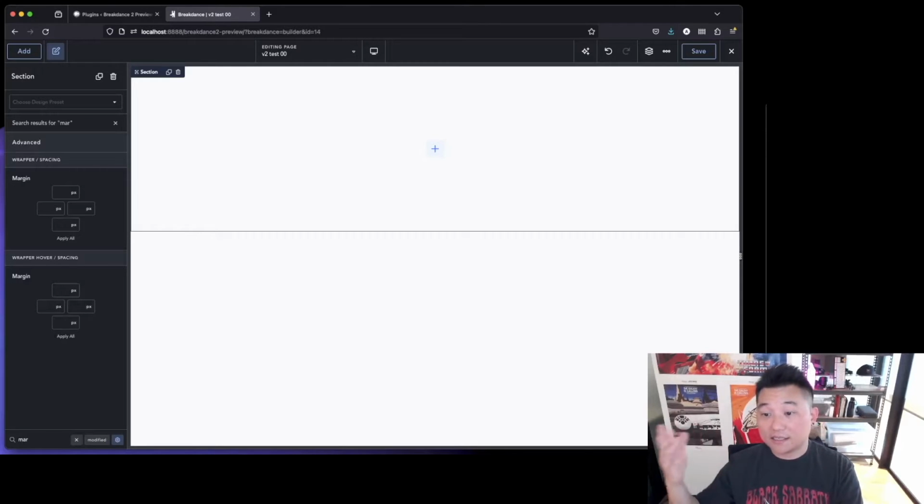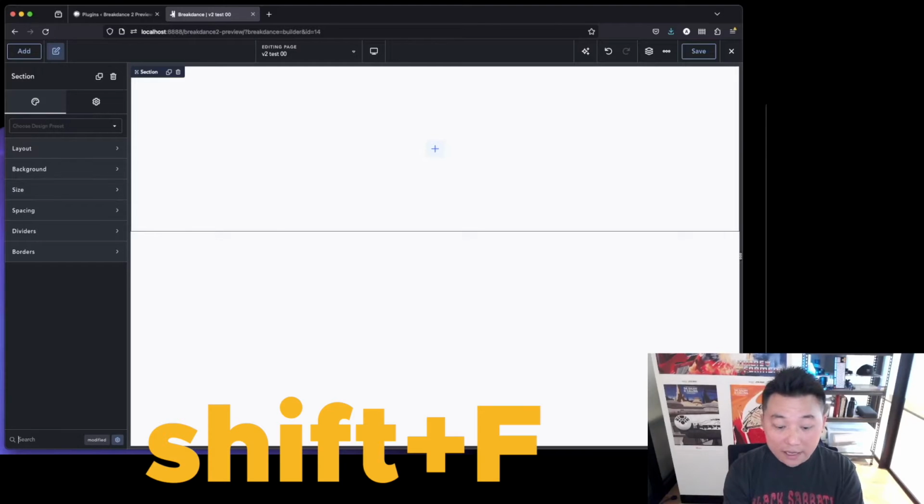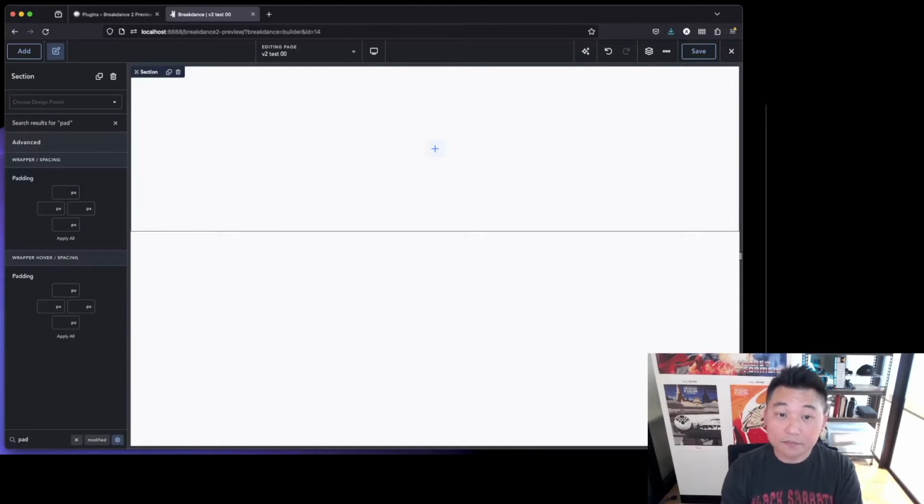So if you want to access a style, a comprehensive style that's hidden behind the gear cog here in the advanced tab, you can actually just go Shift F and then put in whatever you want, like that. So that is just great. I really like that. That's one of the things that I've always been asking for, and we have that in version 2.